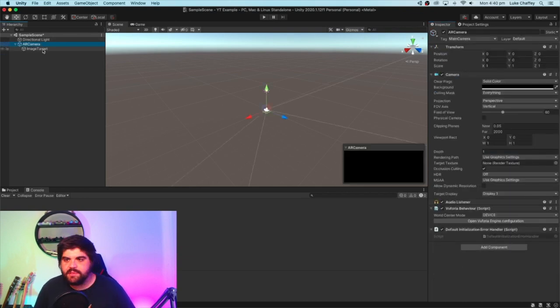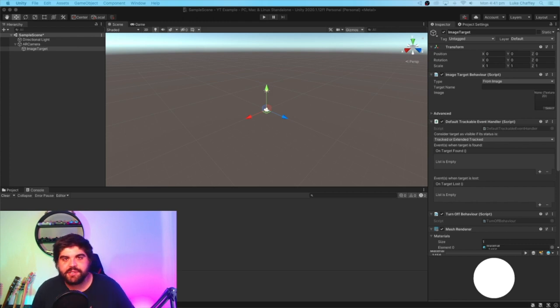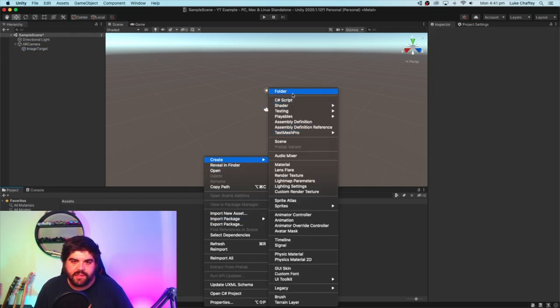The other things we want to do is to look at things like our image target and what we want to actually play on the image target itself. In my case, I'm going to utilize a picture of myself that I've taken from my webcam, and I'm going to use that as the image target. To start with, we're going to be creating an image target that's local on this project. So we're going to go to our project here, and we're just going to create a new folder called images.